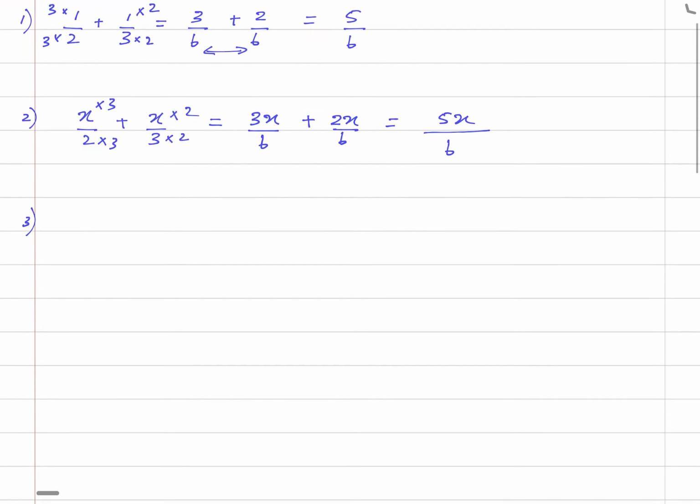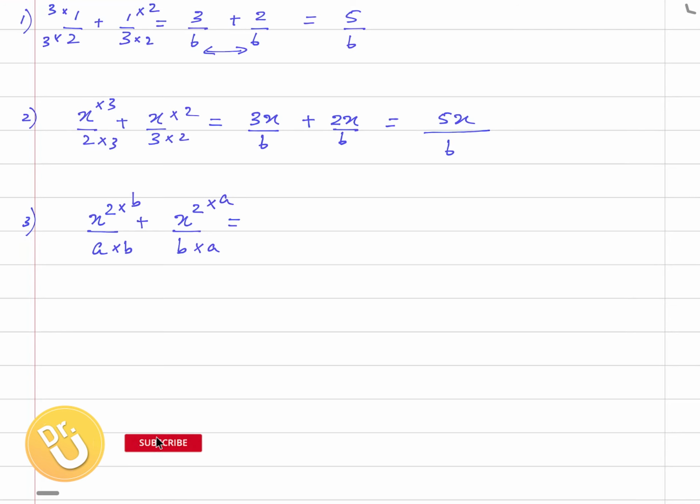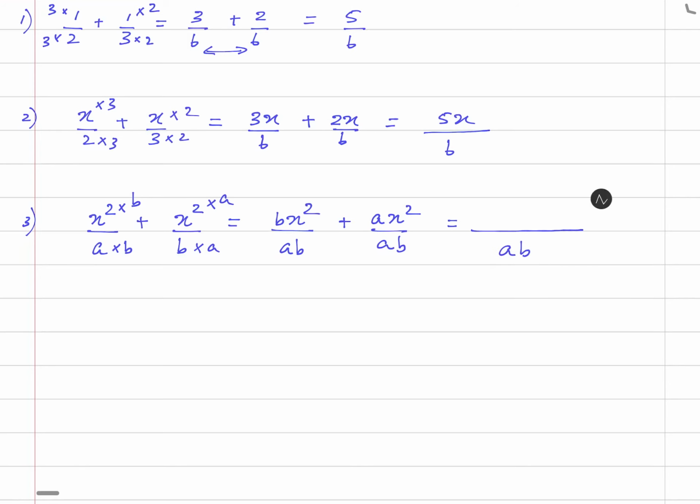And if you have a question like x squared/a plus x squared/b, in that case, a and b are two different values. So I'm going to multiply a by b and the numerator by b as well. The denominator here I will multiply by a and the numerator by a. So now I get bx squared/ab for the first term, and here I get ax squared/ab. So now you can see the denominator is common, so that would be ab.